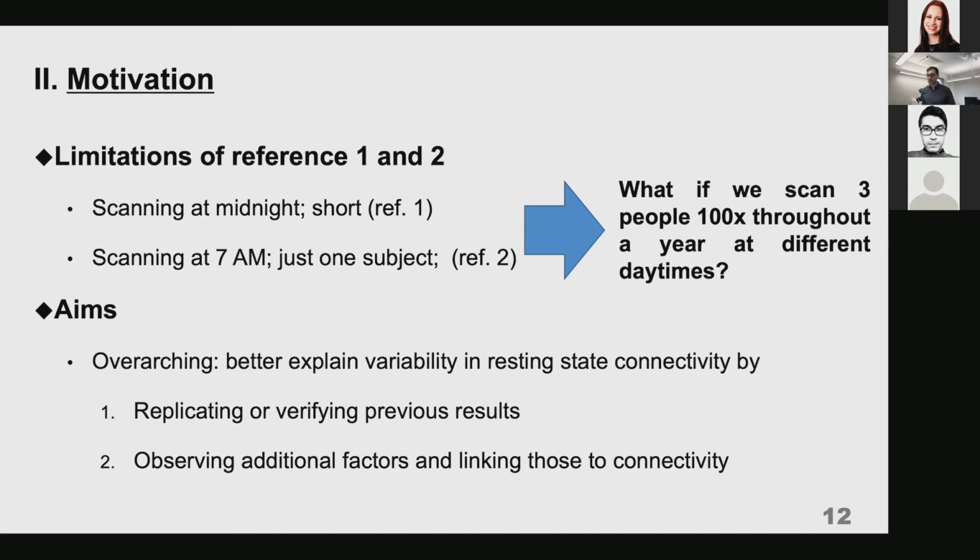Maybe we should also look at the weather and how clouds shadow the city, just to see if there's an effect on us and our connectivity in that sense. And we will also have a sort of manipulation in our study, because Mengyun is learning Norwegian at the moment. And so we're going to do some language tasks as well. And we have the advantage now that Rune is a native speaker.